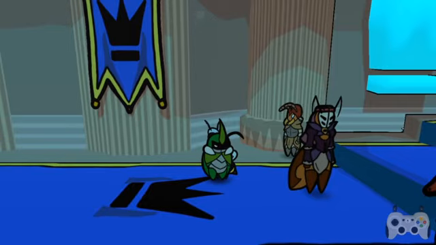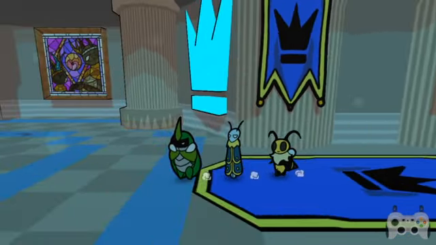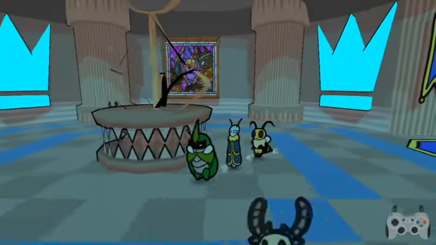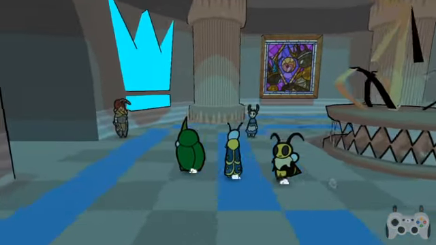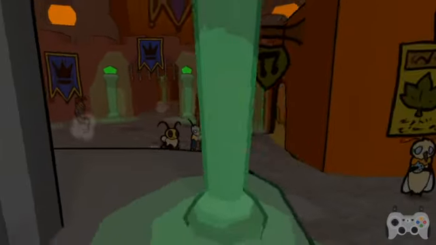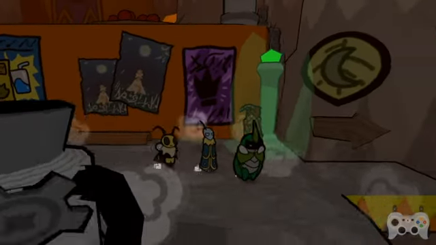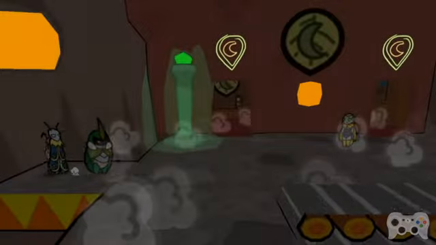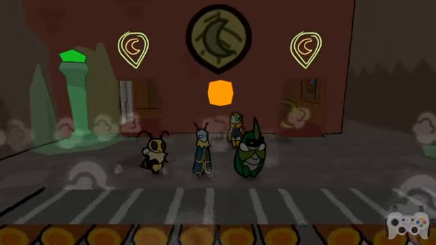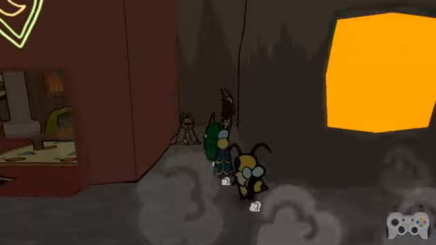I guess we're going to the Coliseum. Well, this should be fun. This is gonna be fun. I already know where the Coliseum is. Should be over here, since we passed the sign. Wait, what's down here?